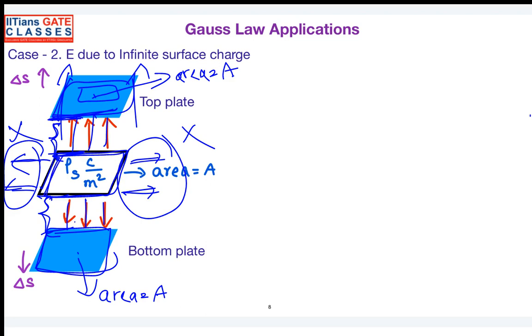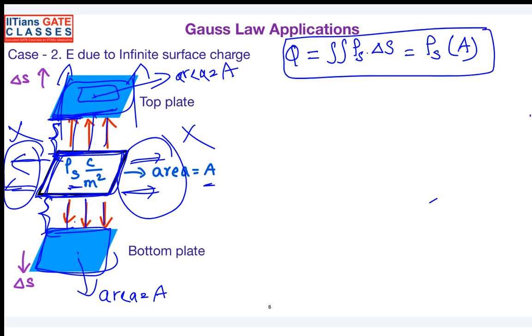Now, what will be the charge present on the surface? This is the surface charge of density rho s and the area A. Using surface charge, we already know the total charge can be obtained by integrating rho s over the whole surface. Since the surface area is A, the total charge will be rho s into A, which is the amount of charge present on the whole surface. So you know rho s and A, multiply rho s with A, and you will get the total amount of charge.